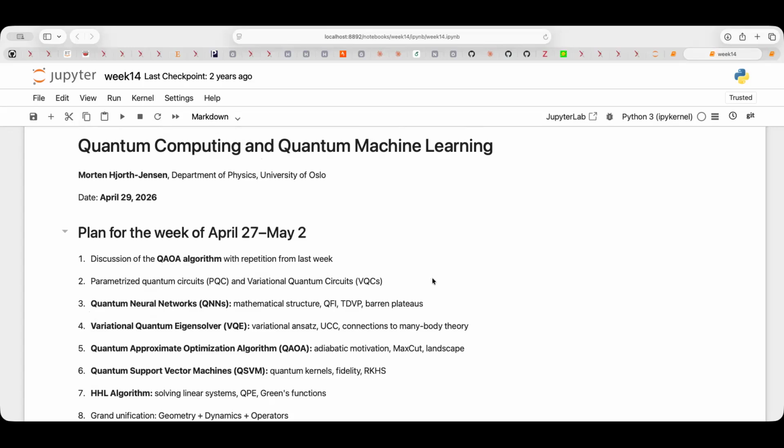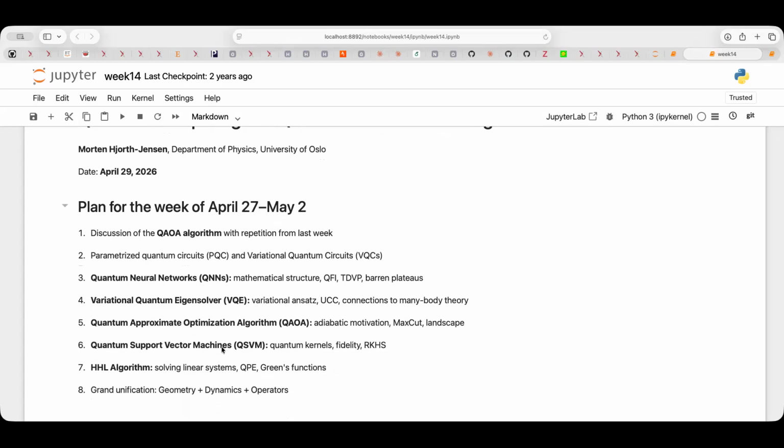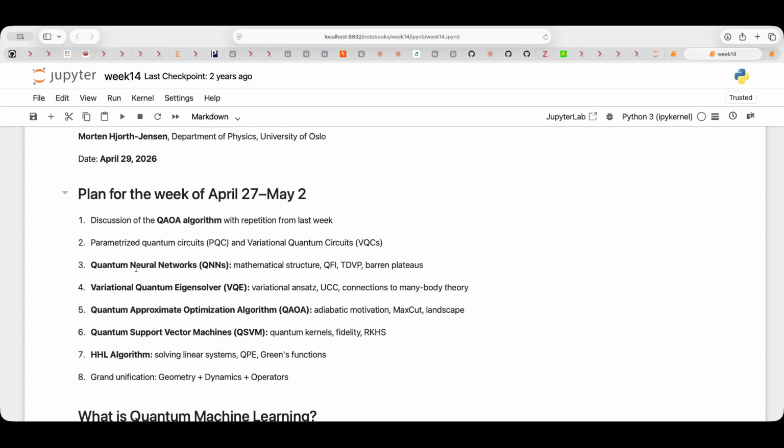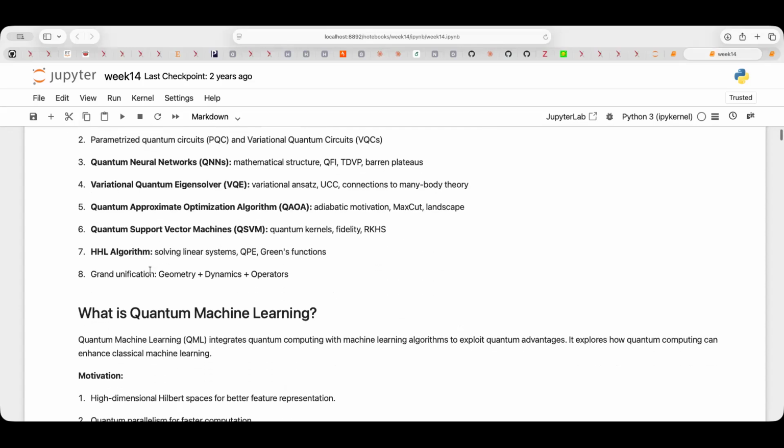Now, the lecture notes from week 14 contain also a link to things which we have been looking at before, like the HHL algorithm, the VQE, etc. So in a way, it serves to summarize many of the methods which we have discussed before. Now, the thing which we will pick here is just the quantum neural network. And as we said, the quantum neural network is actually something which is a parameterized quantum circuit. And the normal implementation is something which we call a variational quantum circuit. And the quantum neural network here is actually a variational quantum neural network.